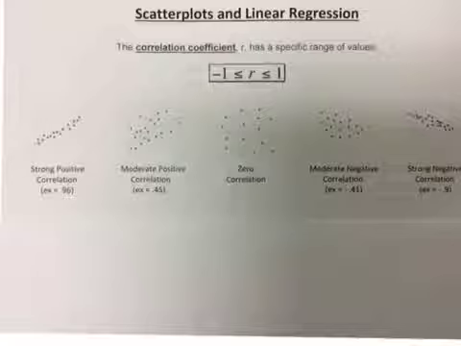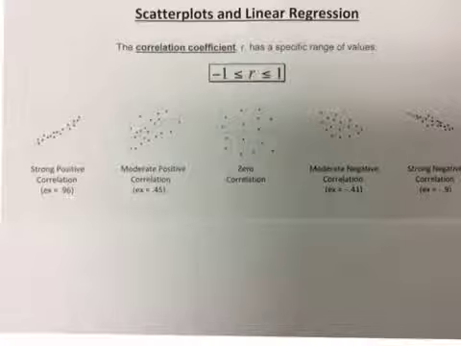The third graph shows two variables that have no correlation at all. There are points just all over the place. And when that happens, the R, the correlation value, is somewhere around 0. The last two graphs show negative correlation. And even though they're assigned negative values, the variables within them are correlated. You could see in this graph right here, the points are more spread out, so it's given a number somewhere around -0.5. Whereas in the last graph, the points are closer together, so they're somewhere closer to -1.